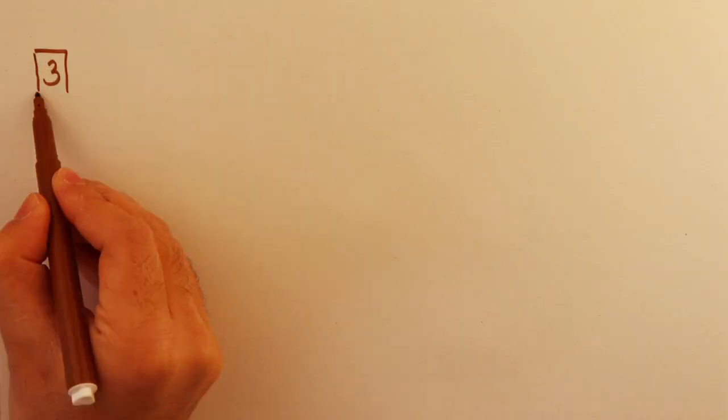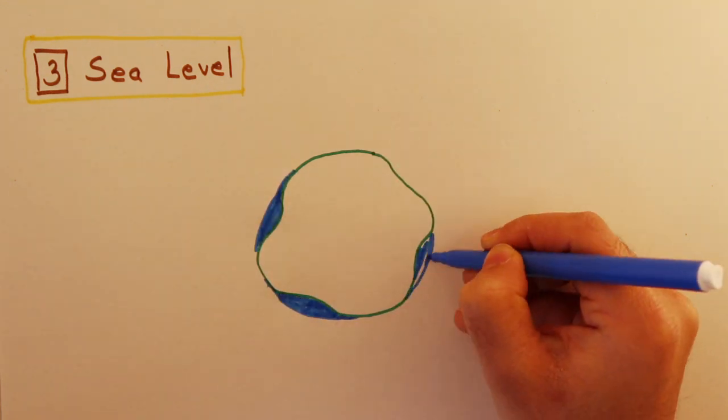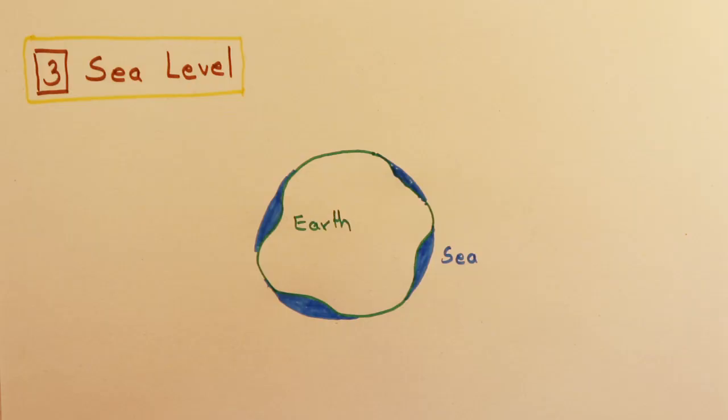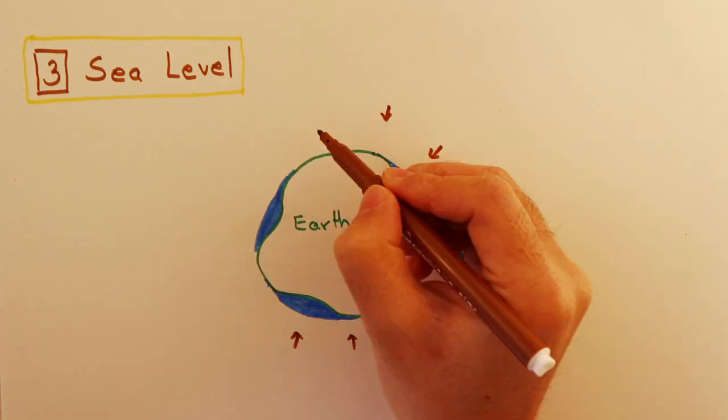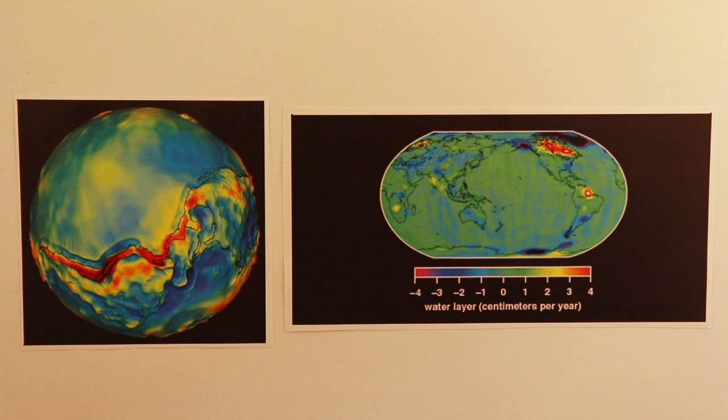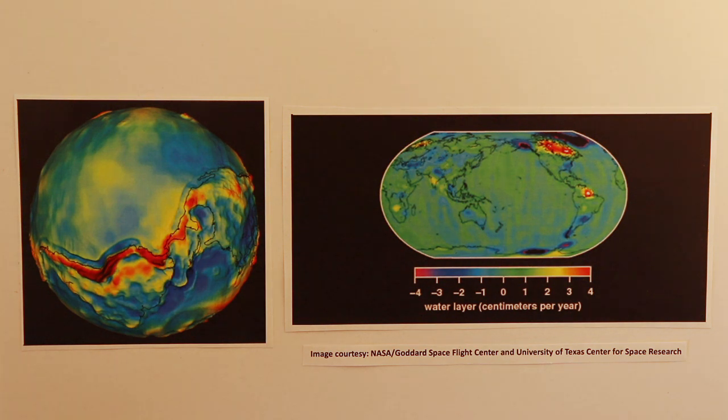The word sea level might remind you a well-known property of water. That is, it maintains its level when kept in any irregular shape vessel. Meaning the seawater kept or confined in irregular shape of the Earth should also maintain same level everywhere. However, you are missing the important point here. That is, water in the planet Earth is held by its gravity. What if I say the gravity is not same everywhere around the Earth due to its irregular interior density? That means the water accumulates and increases the level in a stronger gravity area than in the weaker one.